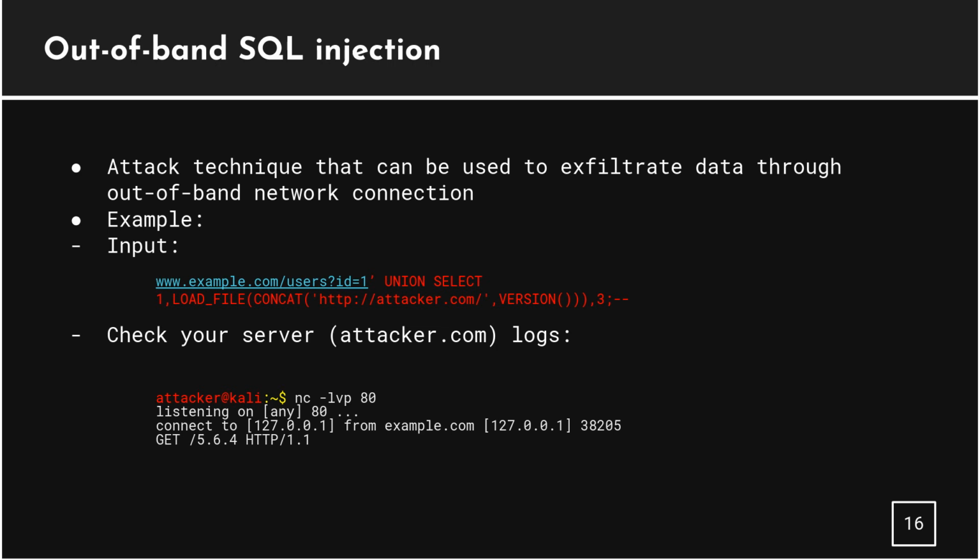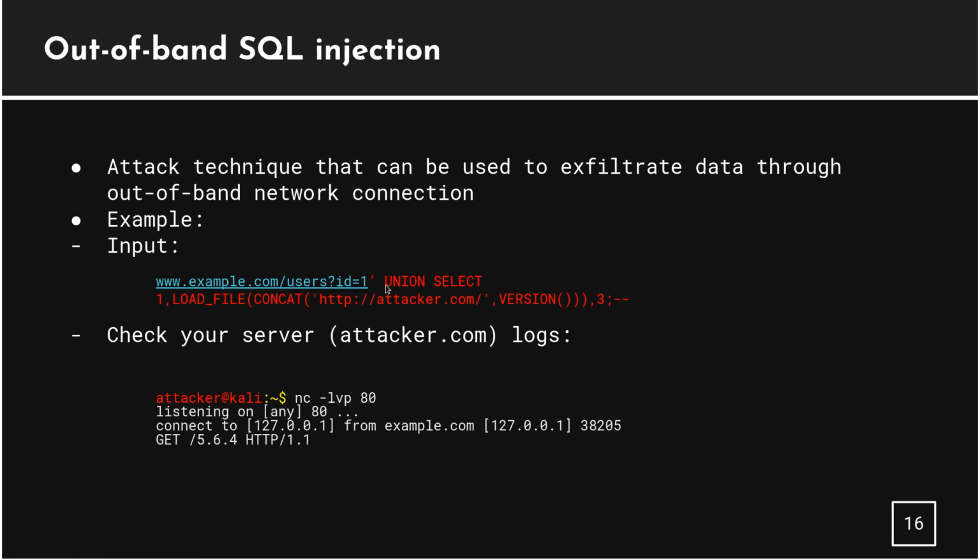So we suppose we have a web application at example.com that has a parameter ID that's vulnerable to SQL injection, and of course we control that parameter here. So just like it is indicated here, ID here is the parameter. We start with 1 and then quote, union, select, etc., etc. Let's actually now go into what this query is doing here.